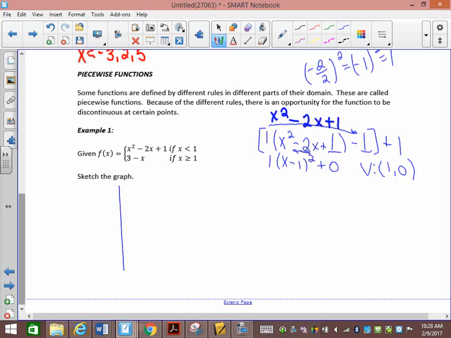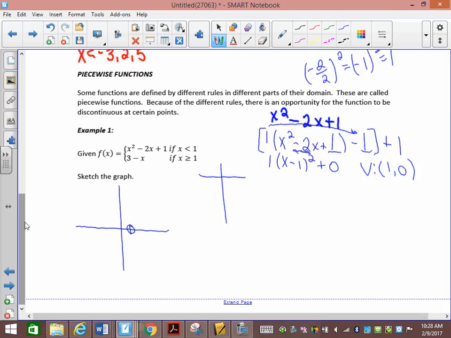So we do know that 1, 0 is where this starts. It's just that it's going to be open. And then we have to go that way, right? So we need to find values on the left of it. So I'm going to do 0 next, then negative 1, negative 2, or whatever, till I get enough points to graph the rest of the graph. Because I don't want to go this way, because this graph only is representative of when the domain is less than 1. So do a table.